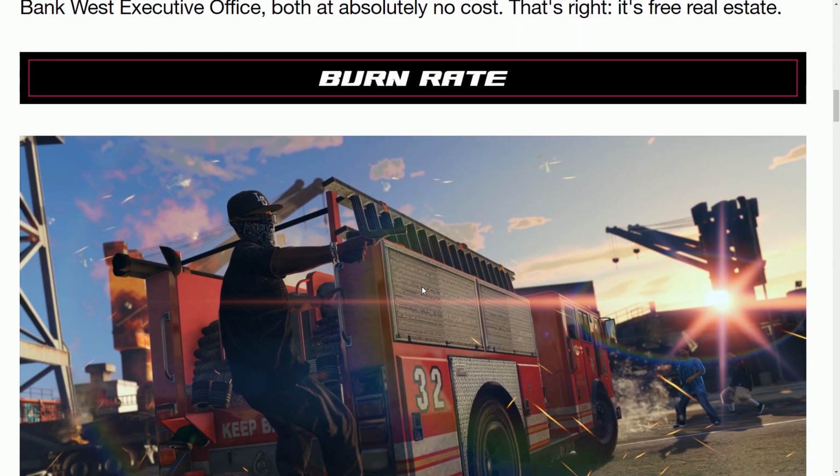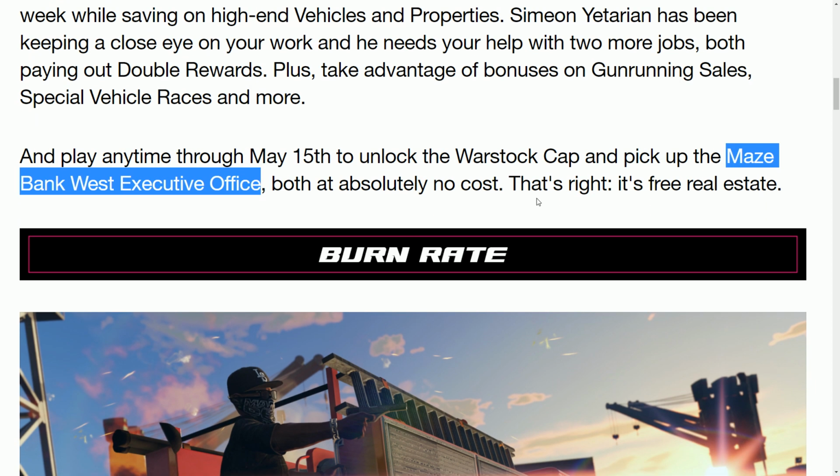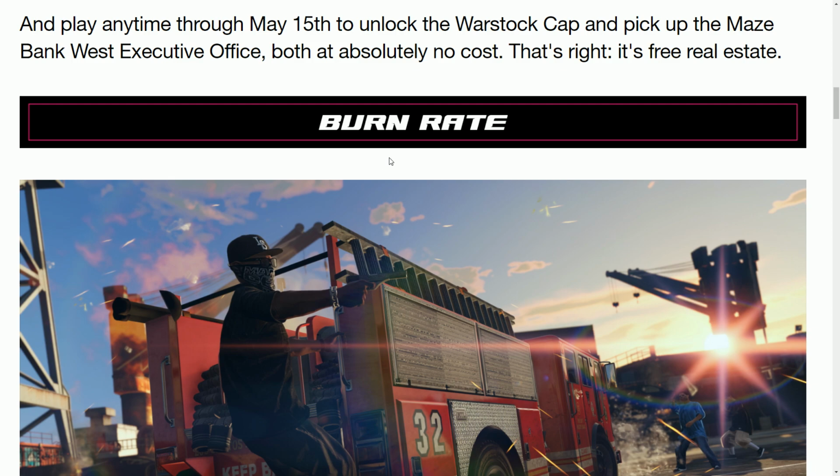Yay! All right, so the Maze Bank West Executive Office is the cheapest office, but a lot of people actually like it. It's the favorite for a lot of people out there, and it's normally $1 million, so that's a good savings and a nice little free gift. Yeah, plus the Warstock cap. All right, and then Simeon's latest missions.